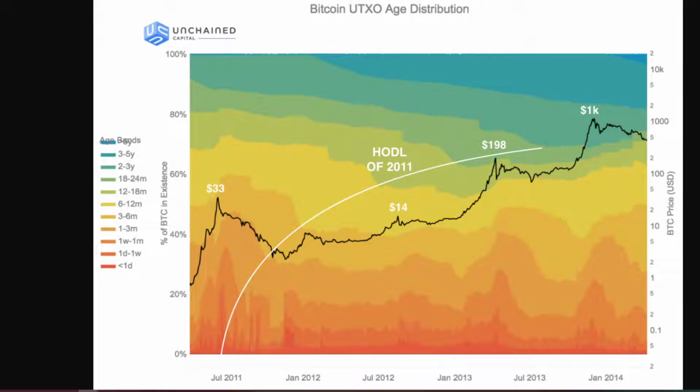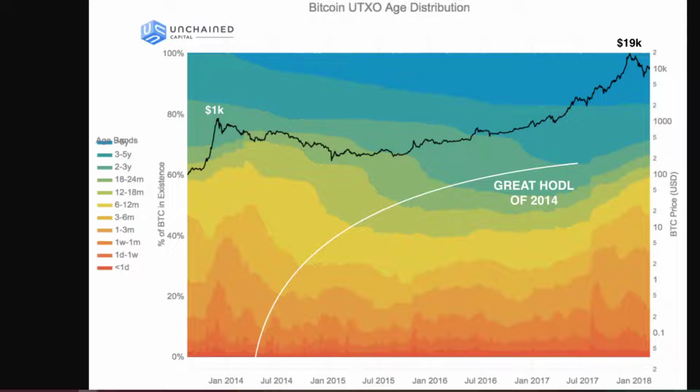All right, let's fast forward a little bit more here. The Great HODL, 2013 to 2017, from $1,000 to $19,000. The long winter of Bitcoin. After collapsing in December of 2013, Bitcoin wouldn't reach $1,000 again until February of 2017, more than 3 years later. But the rally to $19,000, reached by the end of the year in 2017, was truly spectacular.